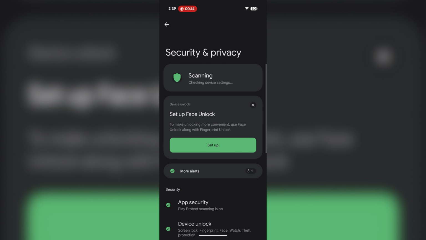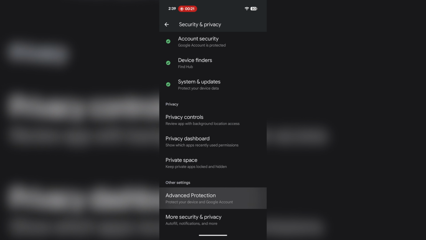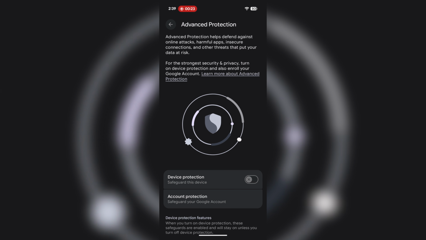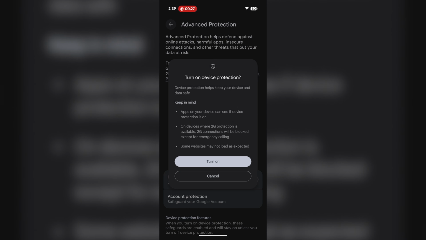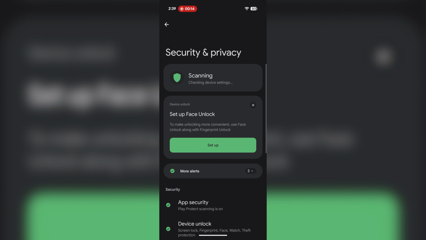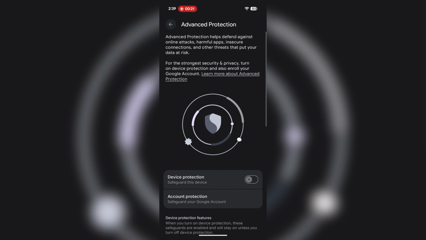The first feature worth knowing about in Android 16 is called Advanced Protection Mode. You'll find it under Settings, Security and Privacy, Advanced Protection. This one switch activates a whole set of defenses at once. Things like theft protection that locks your phone faster if it's grabbed, blocking insecure 2G networks, and strengthening Play Protect to scan for dangerous apps. If you've ever worried about losing your phone or having it tampered with, then this feature is worth using.